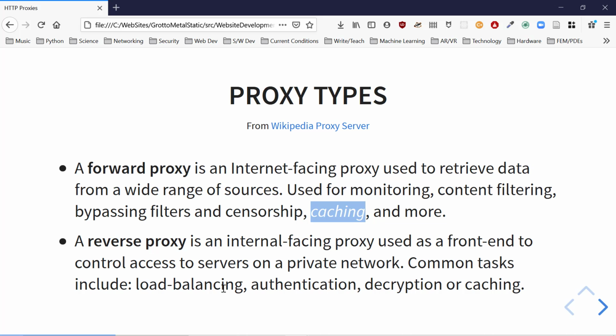You didn't think there was just one server at Facebook or Google or Amazon, right? There are tons of servers. When you first get into a data center, the first thing you're going to hit is some kind of reverse proxy, which is going to then load balance, sending your request over to another server. There are other things that can be done too: authentication, decrypting, or caching. We're going to have another reason for using reverse proxies coming up.